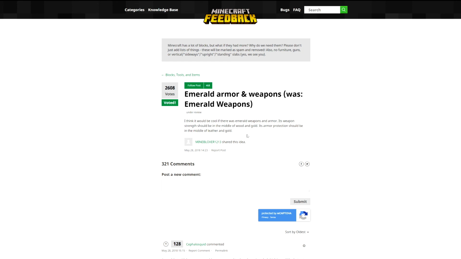Now I think if they do emerald armor or weapons, it should be kind of like piglins with gold, so like you wear the emerald armor around villagers and they give you discounts or something like that. I think that would be a good idea. I give it 3.5 out of 5.